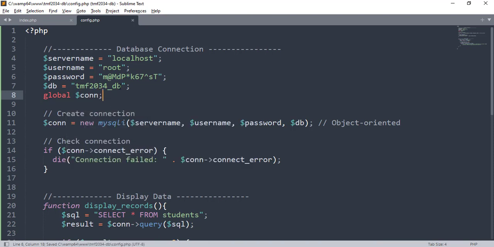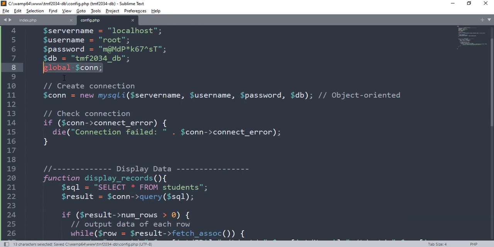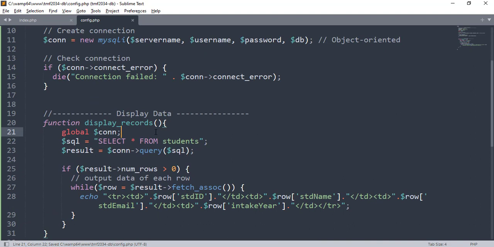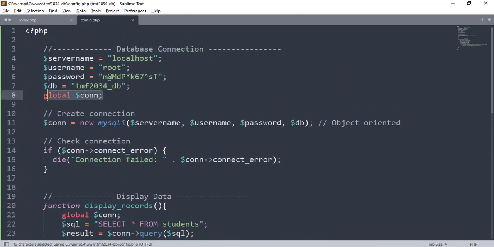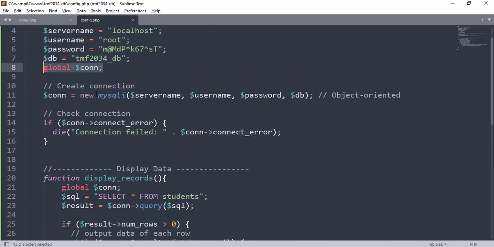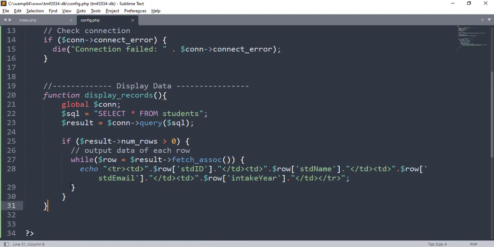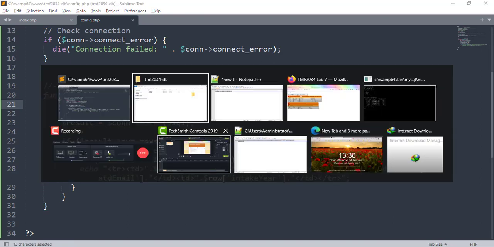Here we have our global connection, and then I will just copy this global connection in here, and let's see what will happen. When I say global connection, automatically this variable connection will be accessible through all our code. Every time you call it, we can access it.